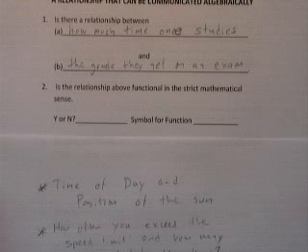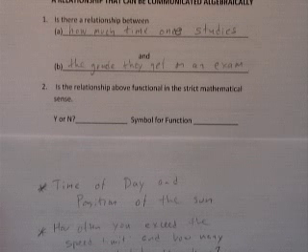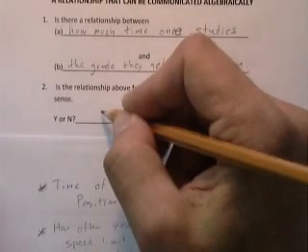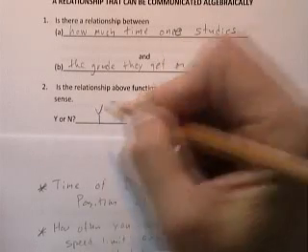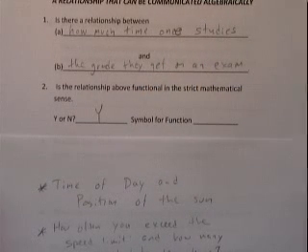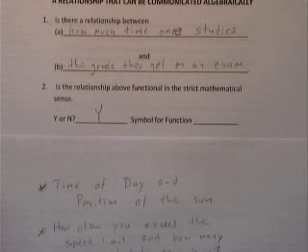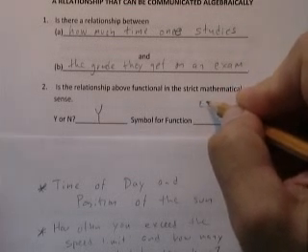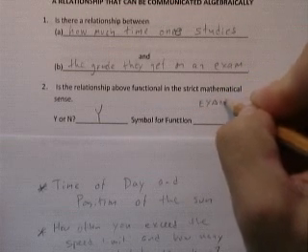Not all relationships are functional. You could come up with many where the answer to this question would be no. In which case, you got to give up and you got to go back to step 1 and try all over. So the answer to this question is yes. And so we need to come up with a name or a symbol. We could call this the exam function, if we wanted to, the exam function.